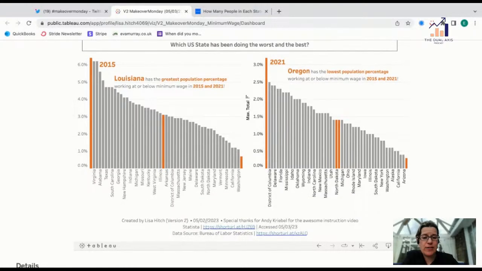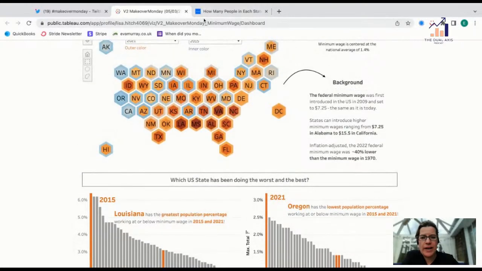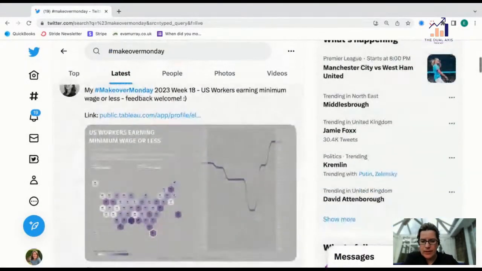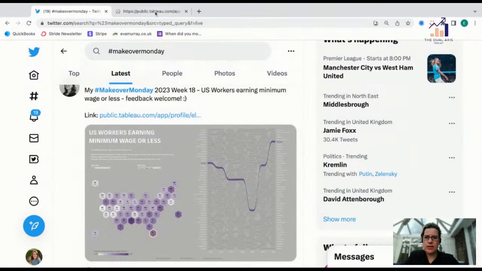But yeah, overall design is great. I think there's just a couple of details to iron out and to improve this one. Okay, let's have a look at what Eli has created.